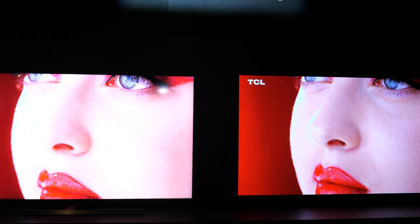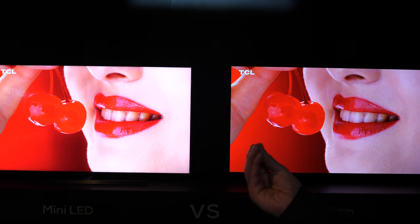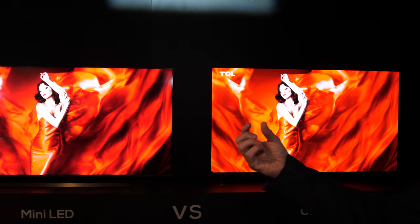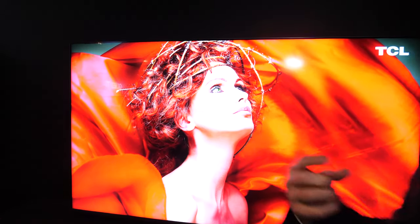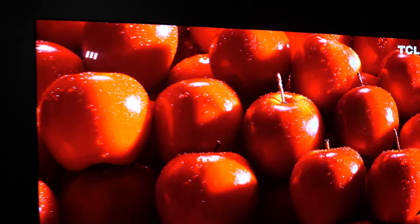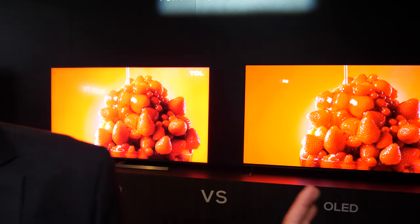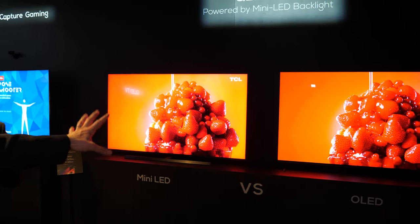You're much brighter basically. On the left, you see a much brighter and much more detailed picture. When you look at the bright zones, the white or the black zones, you probably see more details here. You see more details in the hairs, on the skin, because the HDR is better managed. You're not cheating with this demo? No, no cheat. OLED is really good — OLED is great. You have more brightness here. Generation 1 on the market: 1,500 nits.